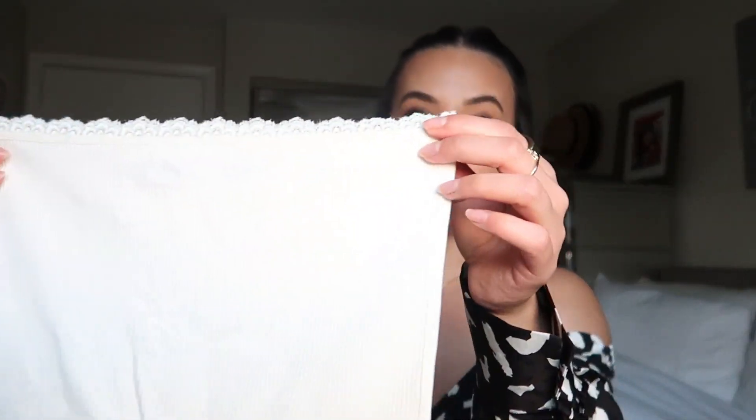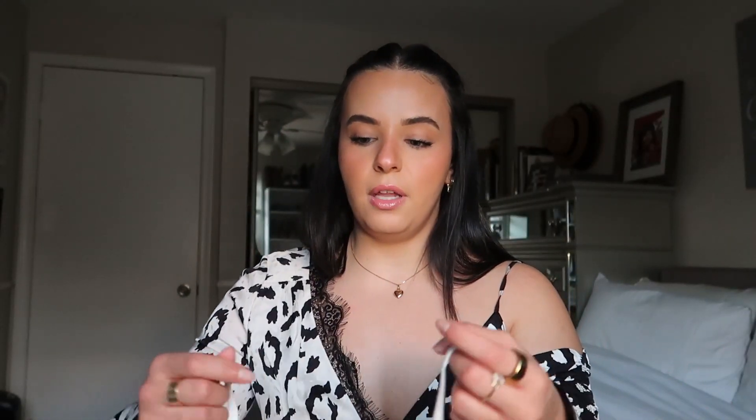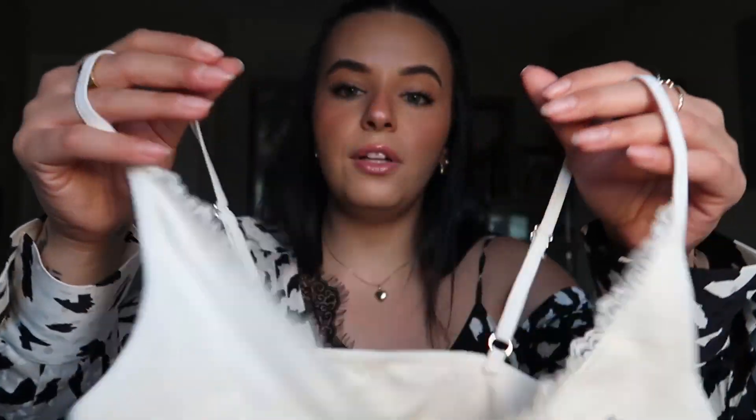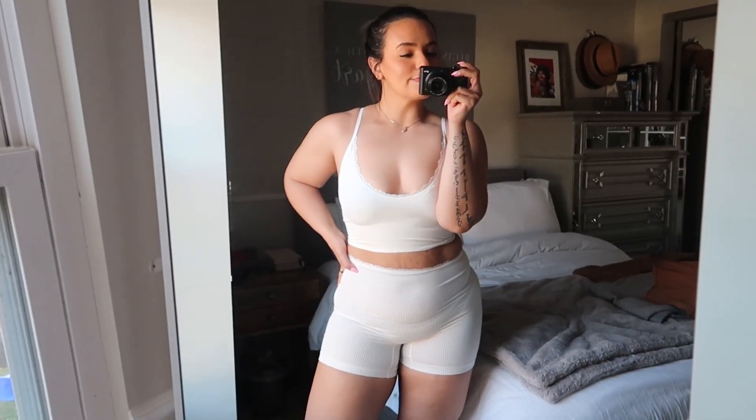This first set is going to blow your mind. I saw it on a girl on TikTok and she looked absolutely stunning in it. I literally jumped in the comments so quick, and she did say that she got it from Pretty Little Thing. So I went on the Pretty Little Thing website and picked one up. It is this white ribbed short and it has this cute little lettuce hem all through the top part of it.